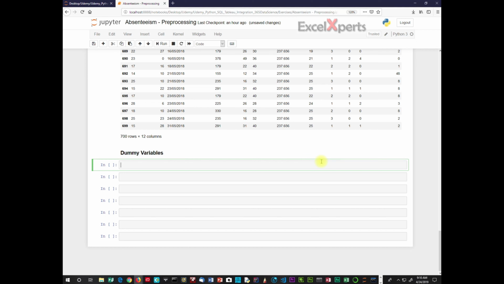Hi guys. So we're looking at the reason for absence column and we're trying to determine how do we analyze this column and figure out what is the correlation with absenteeism within a company. So the first thing we're going to look at is what are the unique values within a reason for absence. So we're going to perform a sort. So np.sort.